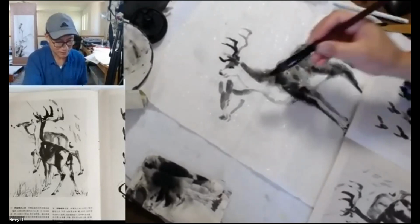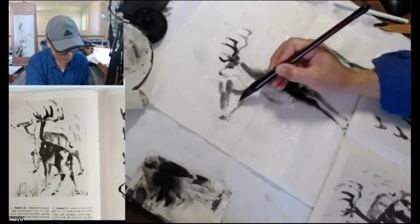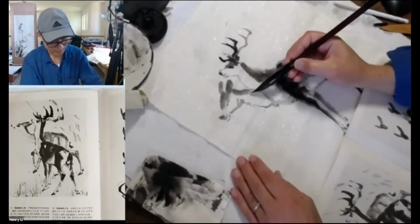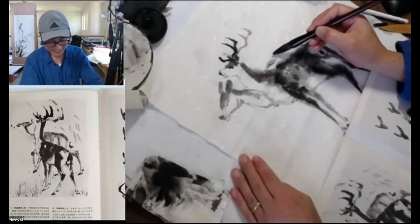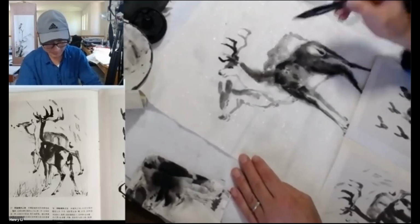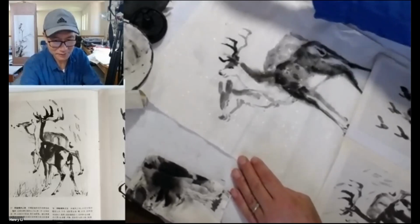Yeah, I think this part could be a little smaller, but let me try. It's too thick. Okay, it's American deer. And this is the shoulder, this is the back. This, I still have to indicate, you know, these parts, the key points.